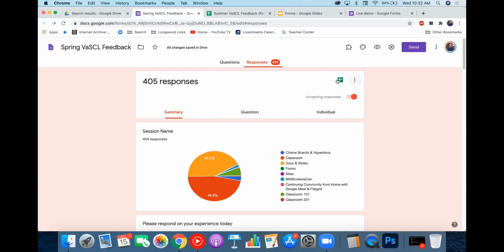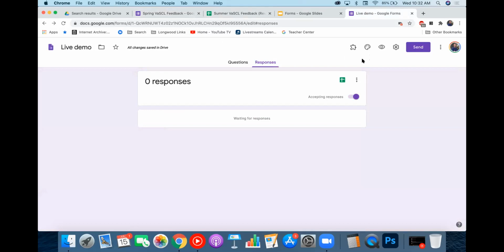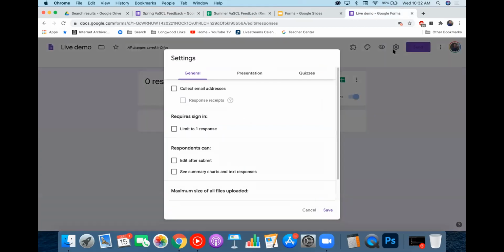All right, so once we have our responses figured out, the next step that I like to take people to is looking at our different settings that we have in forms. So what I'd like you to do is you'll notice in the top right-hand corner, we have what looks like a gear. Let's go ahead and click on that. And when we do that, we get 3 different tabs in here. So the very first one that we get is general. And if you're using a school district account right now, you probably will see some additional choices in here. So you can make it, and I think by default for a lot of districts, it's going to only allow you to collect from people who are signed into a district email.